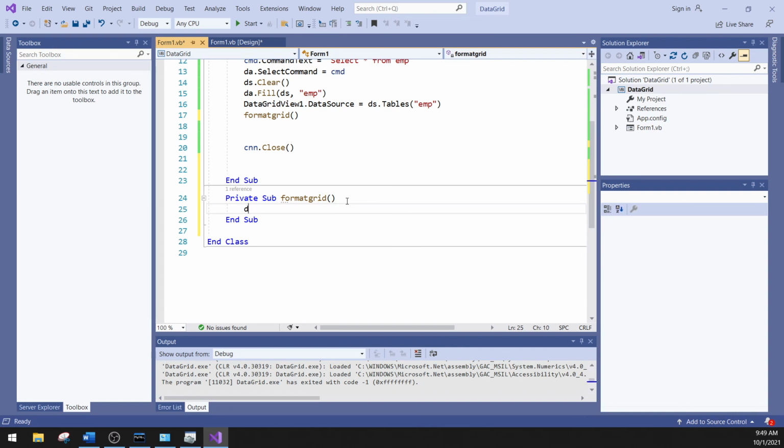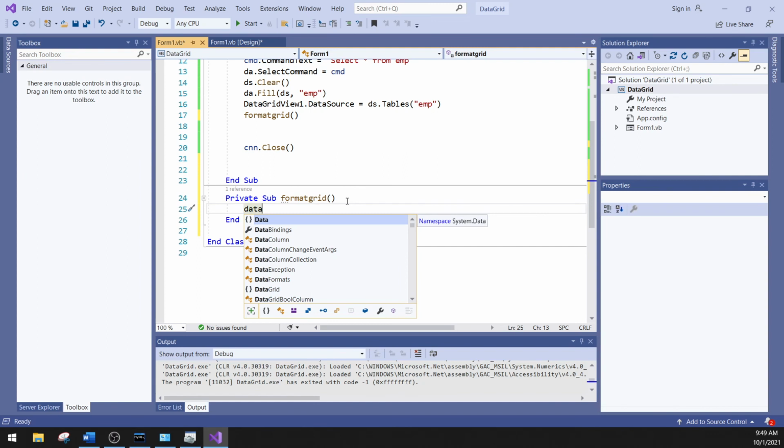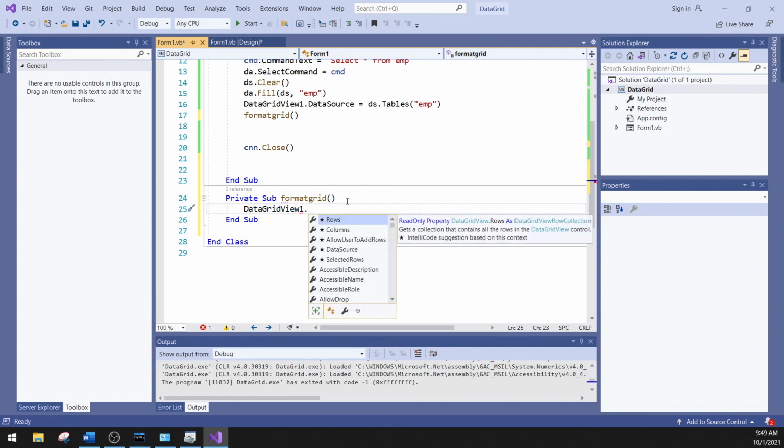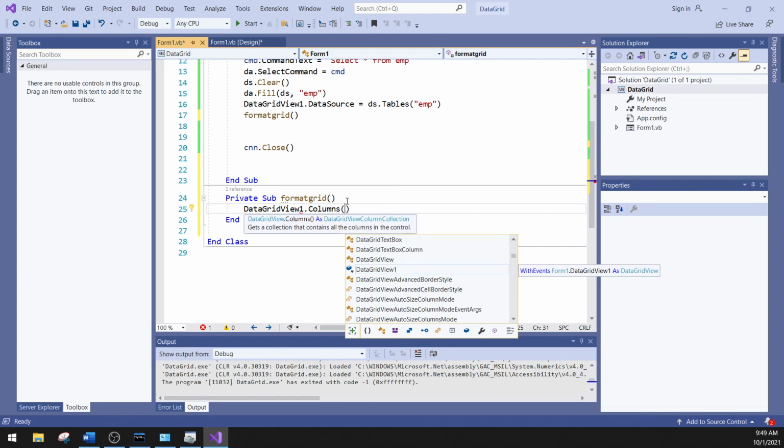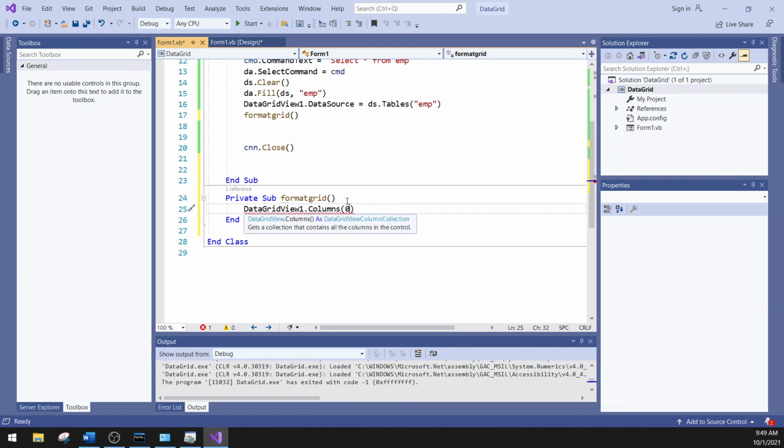So I'm just going to call the data grid. So DataGridView1 dot columns. This one is for the width. So let's have index 0, that is for the employee number. Okay, that width.